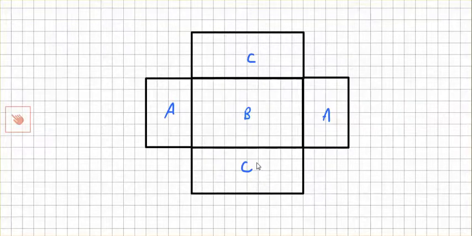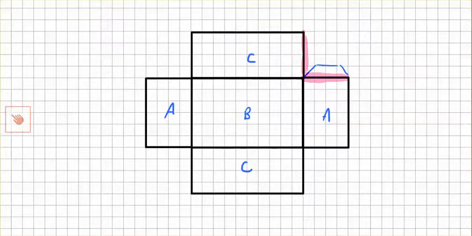They just fold up. So if I was going to actually make it, I would need tabs that attach. So this is another thing you have to be able to do. You have to be able to tell me that this side here, this edge, joins with another edge. Which edge would it be? C, or this one? This one? Yeah, so this would match with that one.